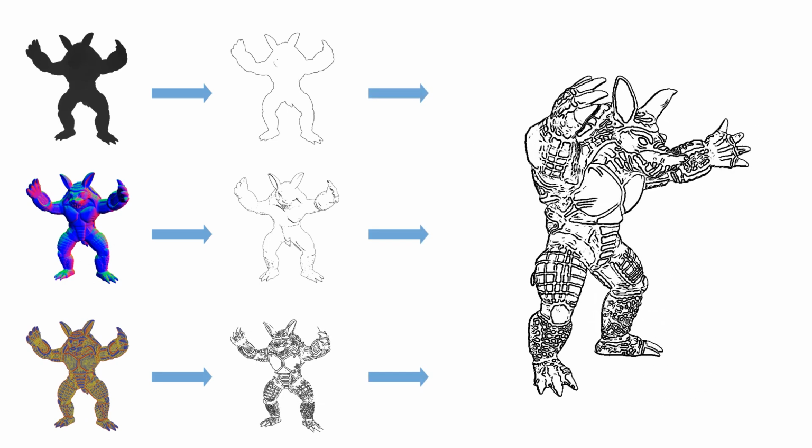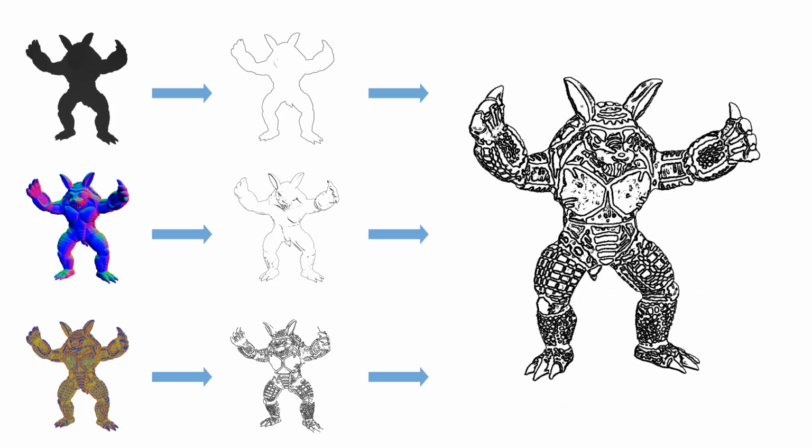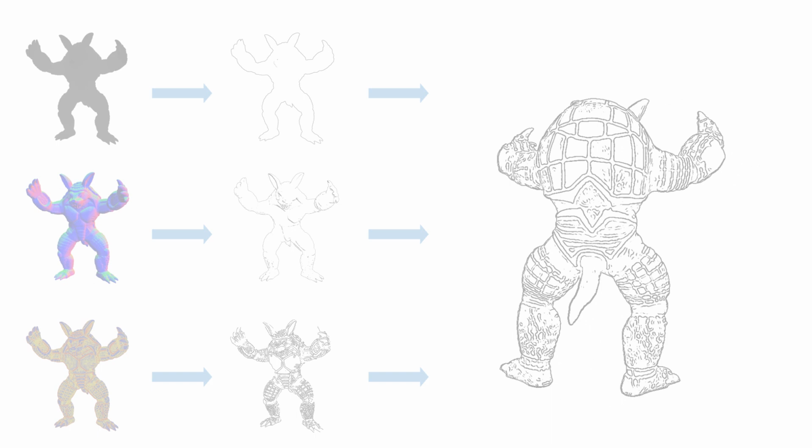It depends on combining different types of feature lines and allows the user to control each of them independently. For example, it convolves the depth buffer to obtain the occluding contours, the enhanced normal buffer to obtain the surface ridges, and the enhanced curvature buffer to obtain the surface inflection. The benefits of this technique comprise low computation cost and providing a richer range of styles in a coherent manner.